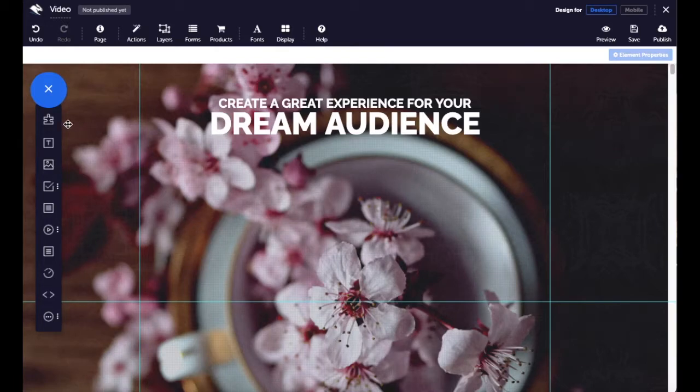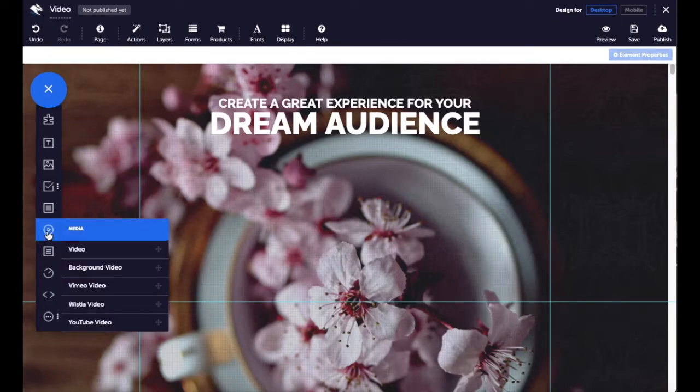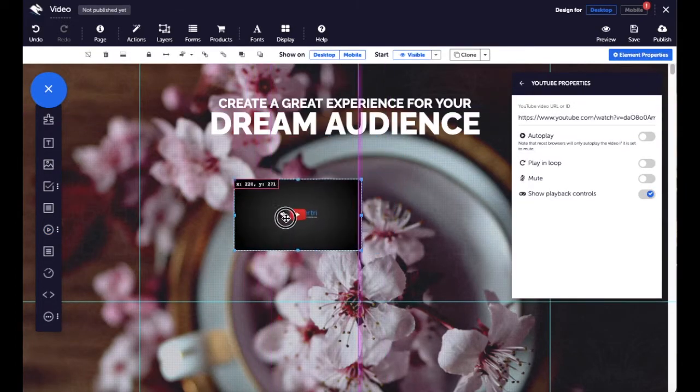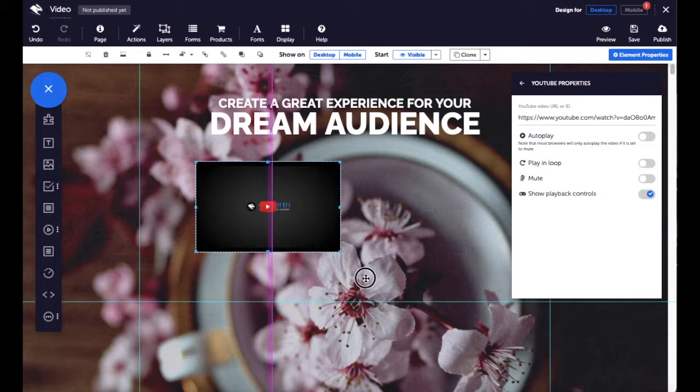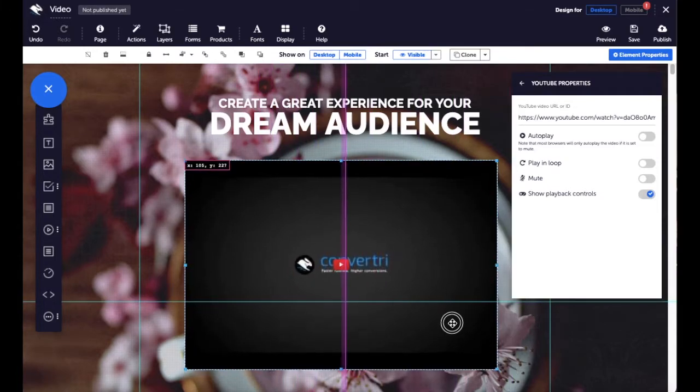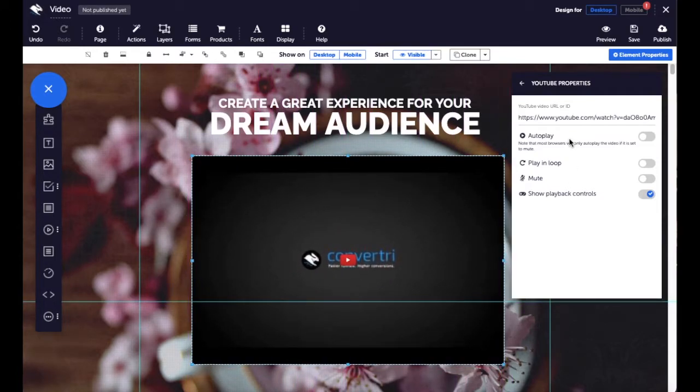So go to the elements tray and click media. And then it's very important, don't just click video, because you see video, it needs to be a YouTube video. Obviously, if you host with Vimeo or Wistia, then you will choose those elements. There's separate videos on those. So click media, scroll to the bottom, the option is YouTube video, and this little player will come up, which you can resize like any other element, and you will be able to paste in the URL of your video.